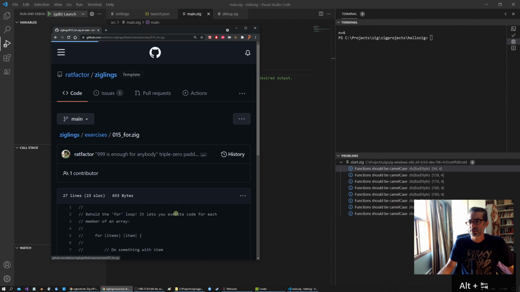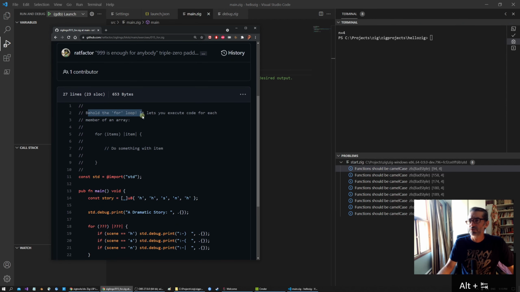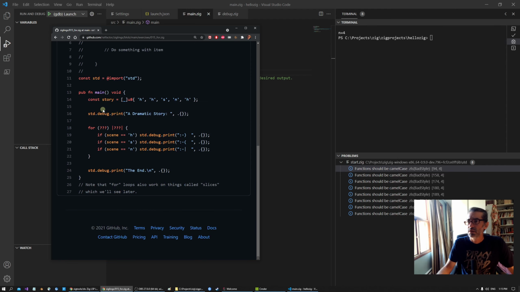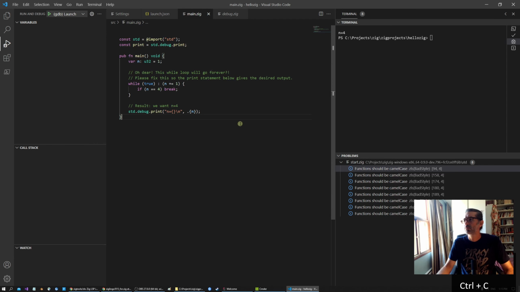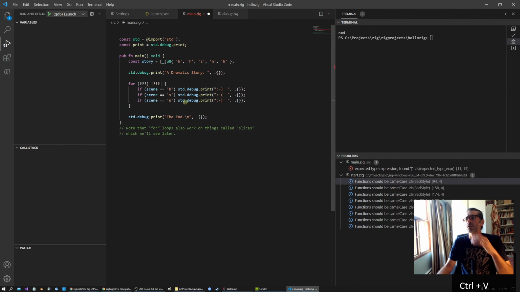So 15, 4. Behold the for loop. It lets you execute code for each member of the array. That's what we saw before. For items, item. Story equals H, H, S, and H. A dramatic story.